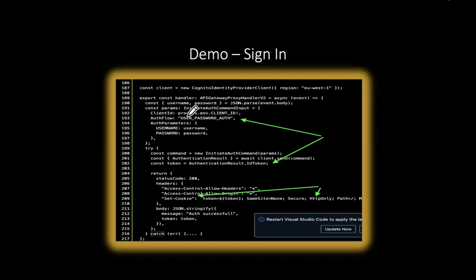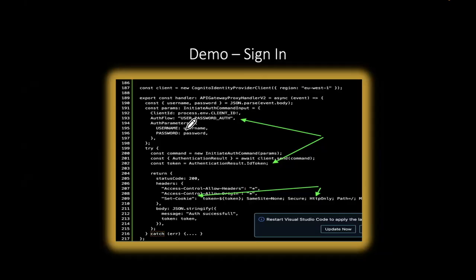If you remember, when we created the user pool, we indicated what type of authentication procedure was going to be used, and we used the default one provided by Cognito, even though you can define your own custom one. We're doing the same thing here. We're telling it the authentication type, so it's a bit of repetition, but we have to accept it.